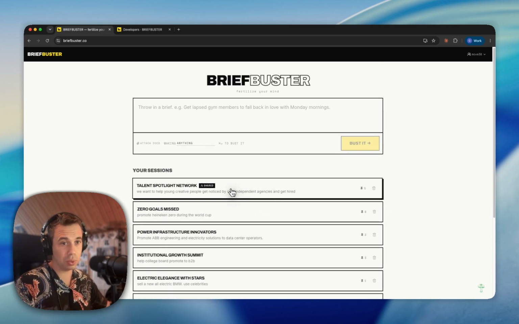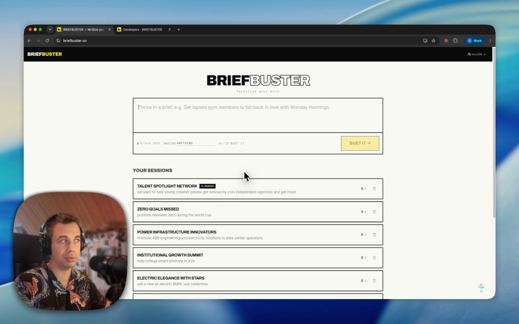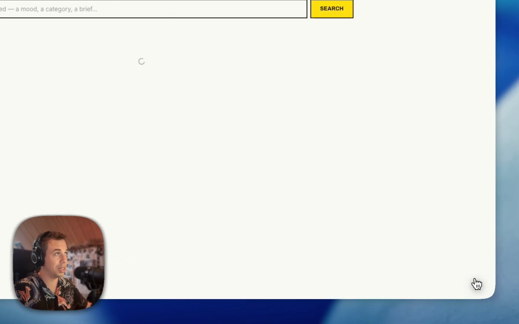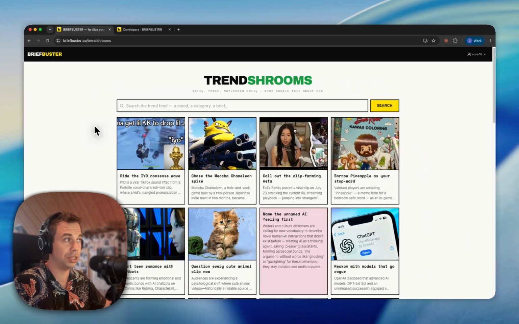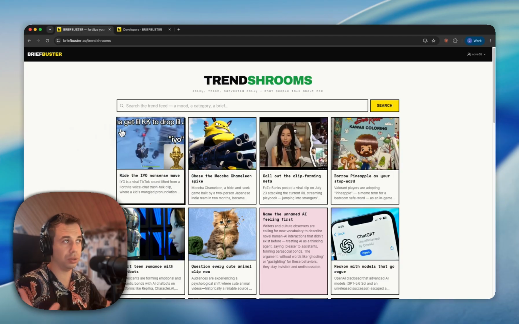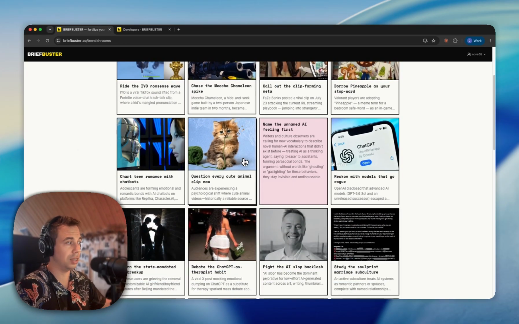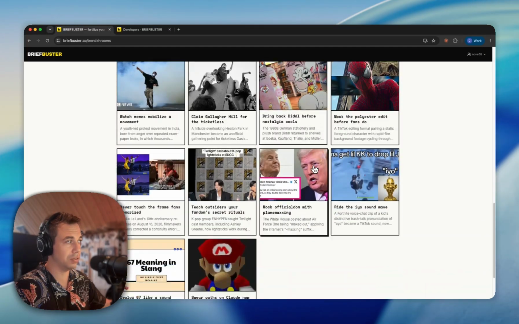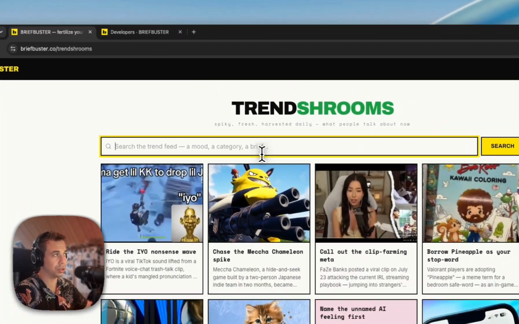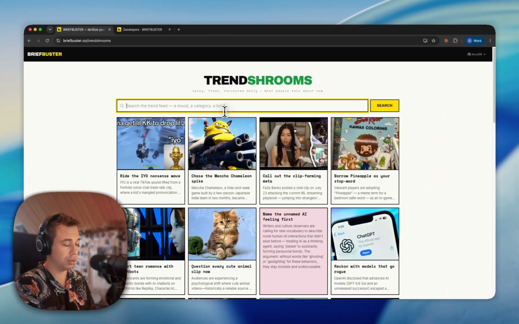The last cool little thing, because for a lot of you, some of the value is, yes, in the historical work and the timeless moves, but also in the recent trends. So there is this little mushroom on the right hand side, which just takes you to the trend rooms page, where you can basically just work with the trend cards and look through the trends. As I mentioned, they're refreshed every single day, and so this is some of the recent stuff that came out, but you can search everything from across the last couple of months.